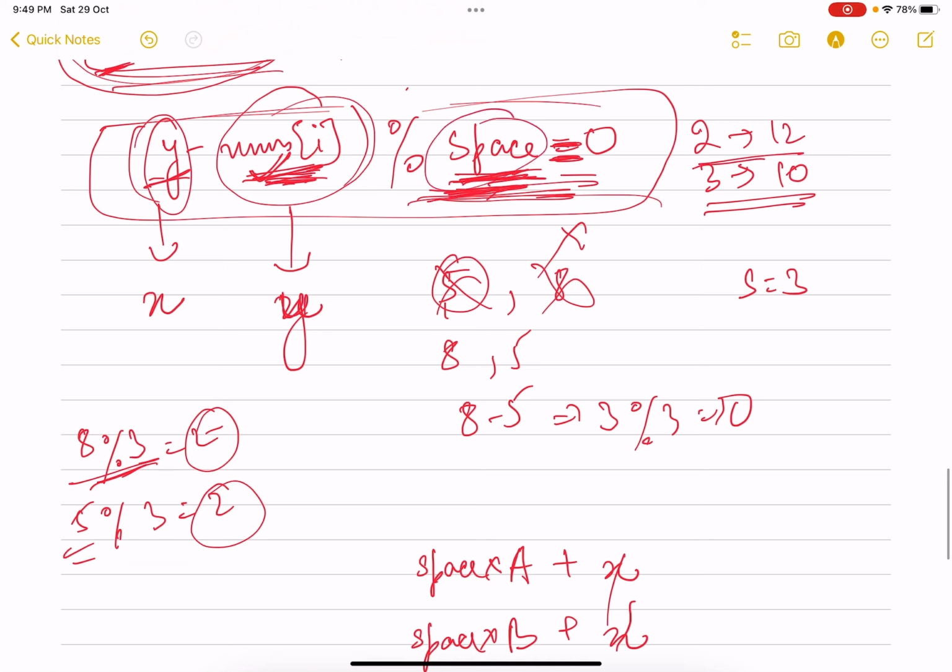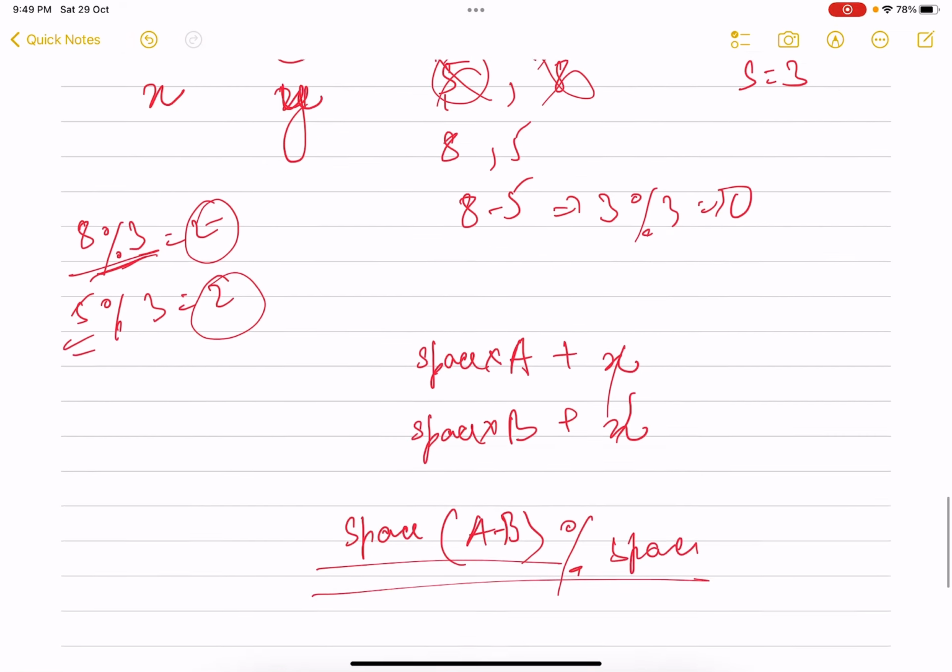So that means I have 12 numbers whose mod is 2 when I divide by space. So obviously the smallest number which gives me mod as 2 will be my answer. Simple. All these numbers which have mod equals 2 are basically lying in a set. This is the set that is satisfying this condition, and I pick the smallest value, right?